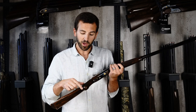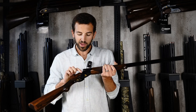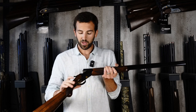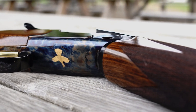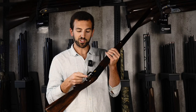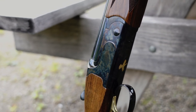We've got a Turkish walnut stock with nice checkering and a semi-rounded Prince of Wales style grip, which feels really nice in your hand. The Woodlander is Caesar Guerini's base model field gun, so it has a traditional, simple case-hardened receiver, which looks really nice. On the bottom, we have a woodcock in gold inlay with a little bit of texture — it looks like it's flying within a prairie. Very simple and elegant, with the Caesar Guerini logo on the trigger tang.